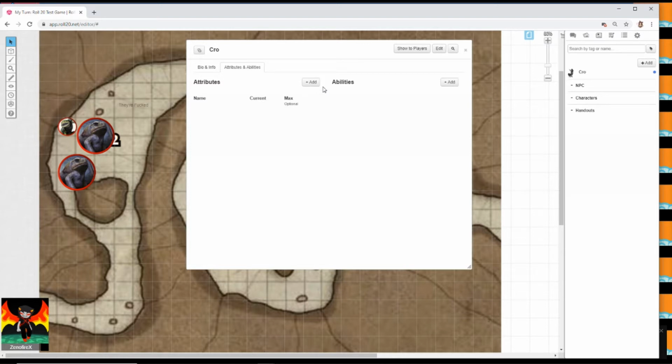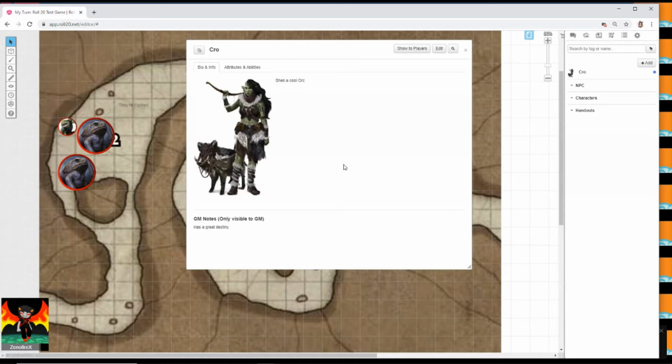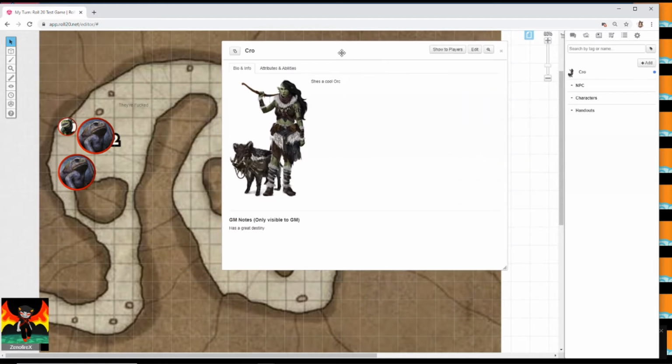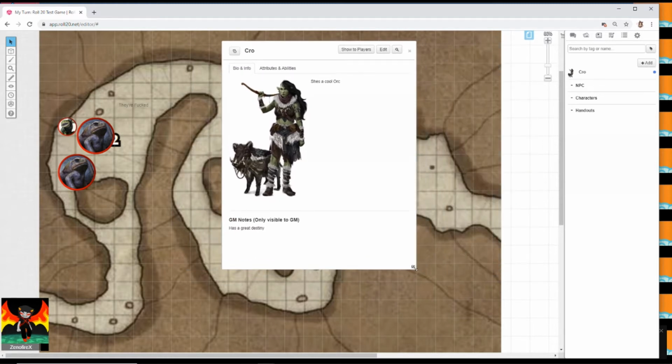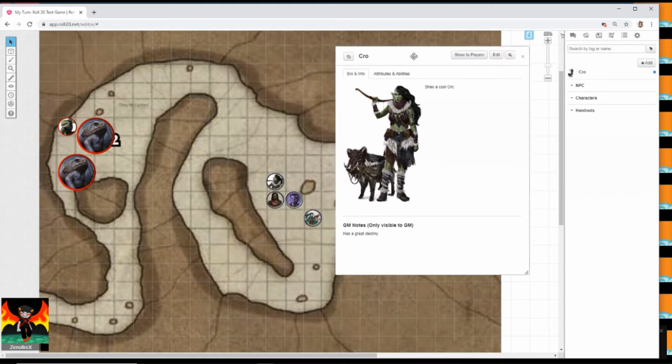If you have a character sheet selected, there will also be a tab for that. But this is the customizable attributes and abilities. I'll go over macros and stuff later on, but sticking to just characters and tokens. So we have a character. Maybe they have other things attached to them, like a character sheet and abilities.